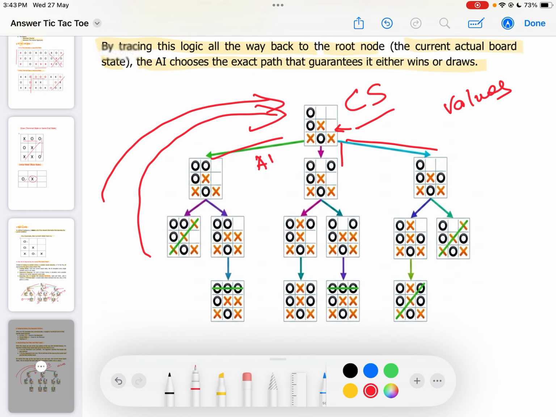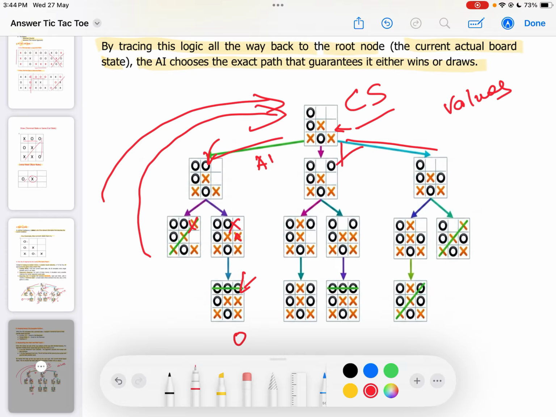So what this says is here the O is placed here. Okay, let's assume O is placed by you in this place. Then what will it do? It will place X here or here. If it places here, the O will be placed here and the O wins. So it chooses the value and ensures that the X is placed here so that the human doesn't win.